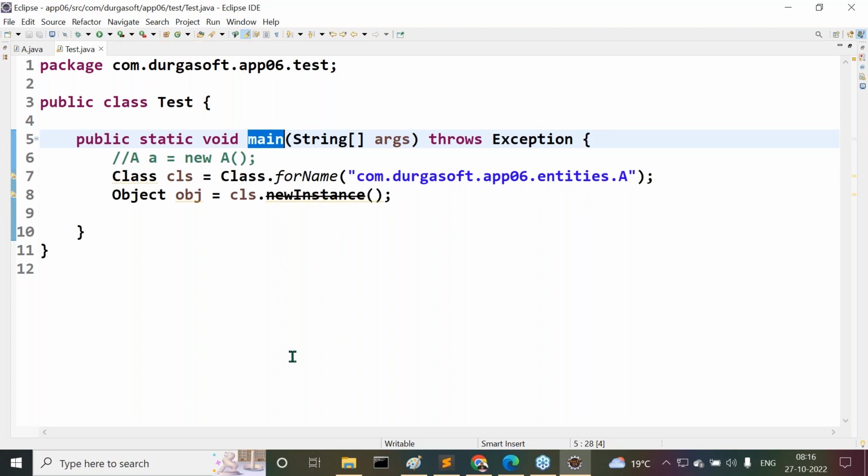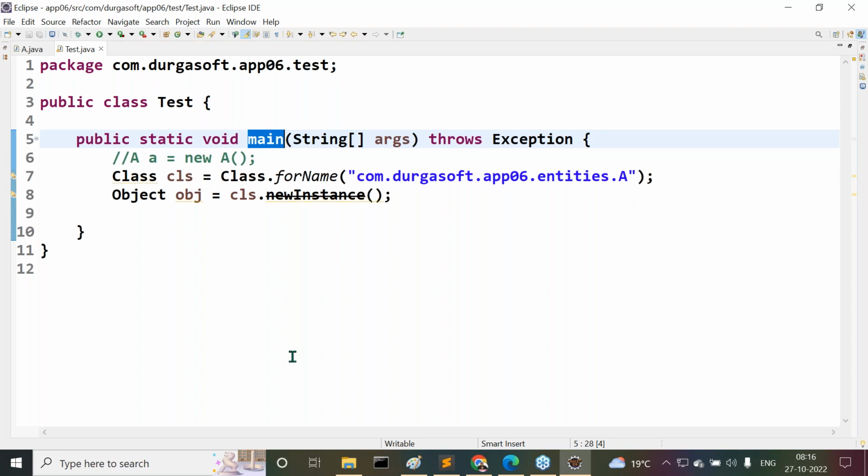If you want to load a particular class bytecode to the memory individually, without creating an object, what method do we have to use there? Come on, what method? We have to use the Class.forName method. Good. Understand my point. After completion of servlet loading as a separate phase, what is the second phase?